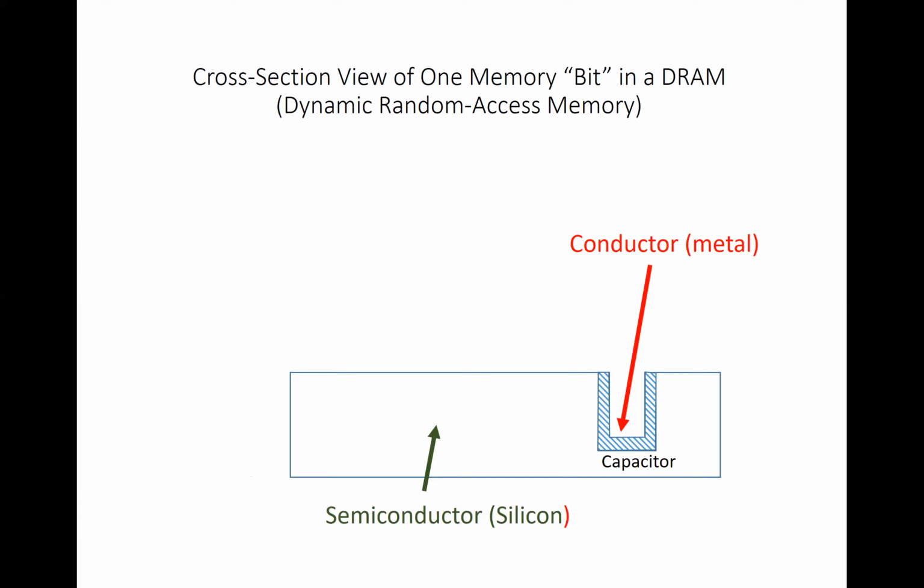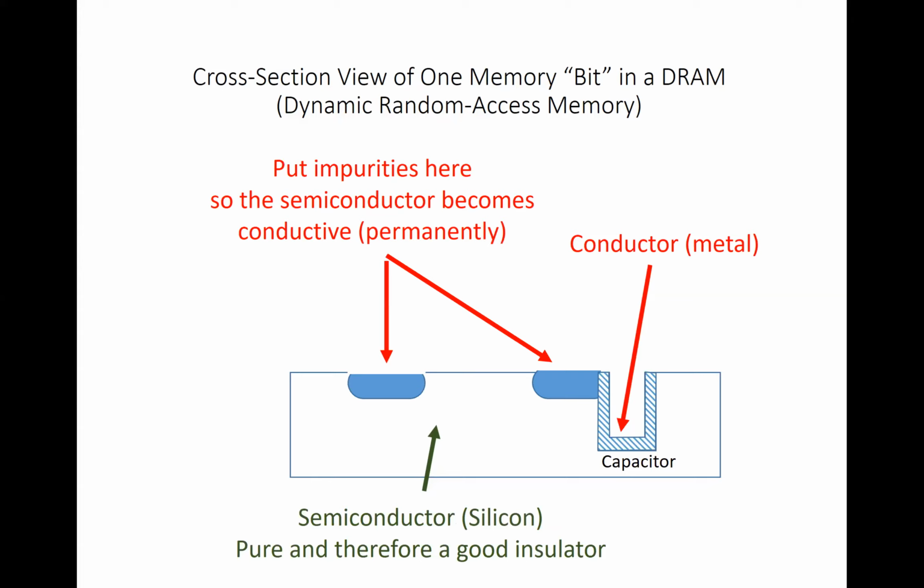So we start with silicon, we drill a hole in it, and we put some metal in there. That's what we're going to call a capacitor. And by the way, we're going to talk a lot more about capacitors maybe next time or the time after that. But basically, a capacitor is just a thing where you can store charge. That's where we want to store the charge. Okay, and so what we've done is we've purposely introduced some impurities into the silicon.